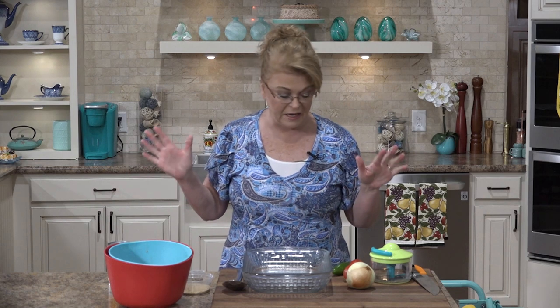I'm going to get started on the pinto bean bake because this takes longer to cook than the fajitas. Now there's two ways you can do this recipe. You can take about a pound of dried pinto beans — you can use any kind of bean you like, black beans, cranberry beans, I'm just using pintos — and you can soak them overnight or for a couple of hours, then cook them and drain them. Or you can use four cans of canned pinto beans, which is what I did.